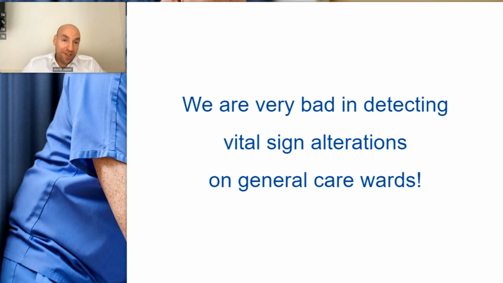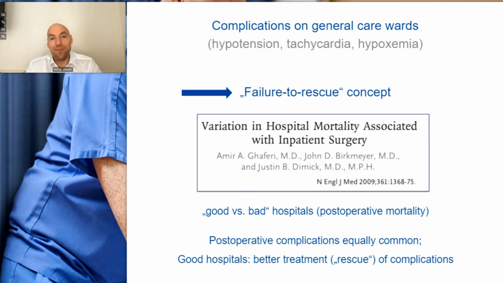The big problem, the problem that we need to address and now should focus on, is that with our current monitoring, we are very bad at detecting vital sign alterations on general care wards. We very much focus on how we rescue patients, and not so much on how we monitor patients and how good we are at identifying alterations in vital signs.